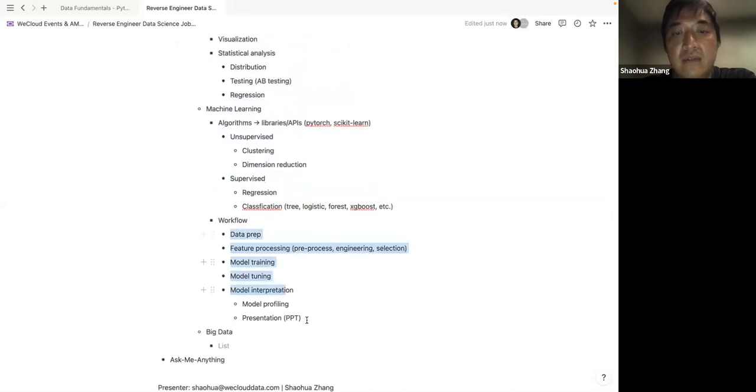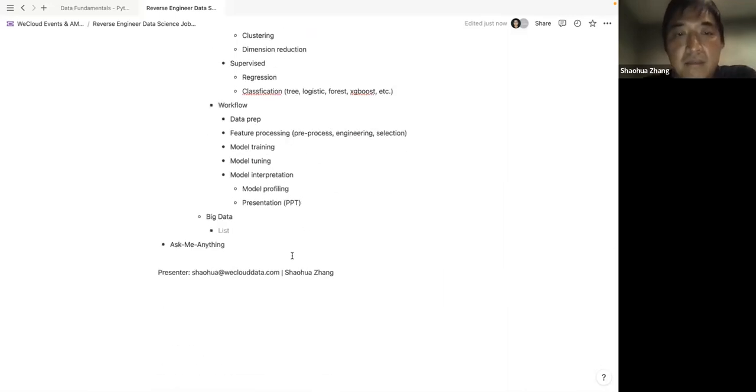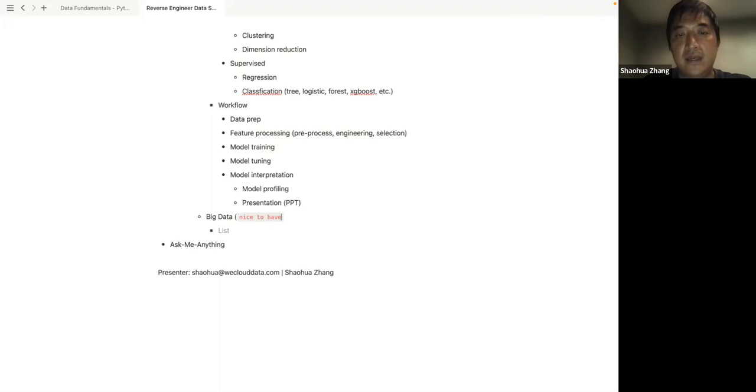And that's why you need to have a structure. When you work on the project, you need to follow the right structure, the right workflow. And then when you explain them on resume and interviews, you have to follow a structure. And that's why you want to remove all the noises, because you want people to see that structure, the storytelling part, right? But another way that you can sort of differentiate is actually more skills, right? So that's why I think big data skills are important in certain ways. I think this is nice to have, right?